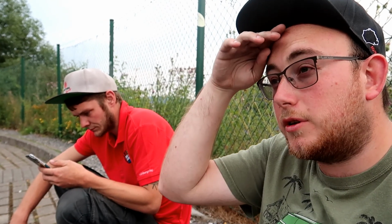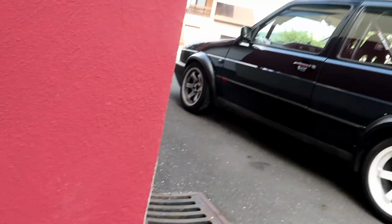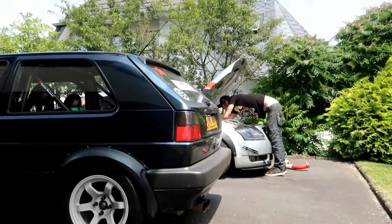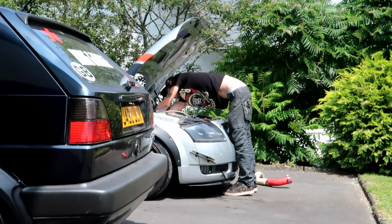Mine's running nice. Brake bias is a little bit funky, too much happening up the rear, but you can deal with it. Yeah, it felt good. Last lap of the day probably would have been ridiculously quick, but there were some yellows, so I had to slow down. Not forgot to vlog, just didn't vlog. Just checking some heat management, seeing if we can get the clutch doing as it should do.